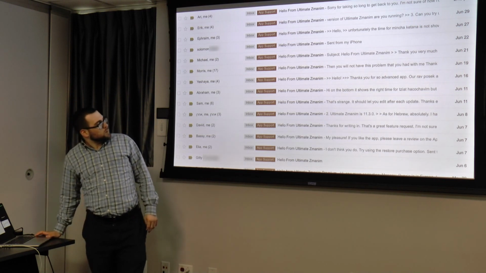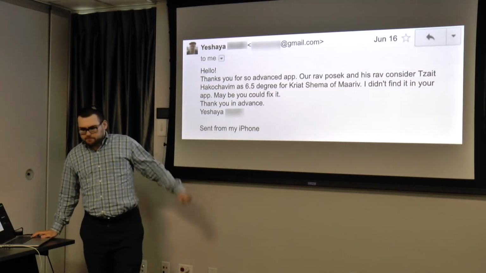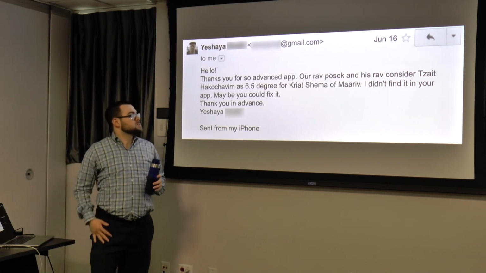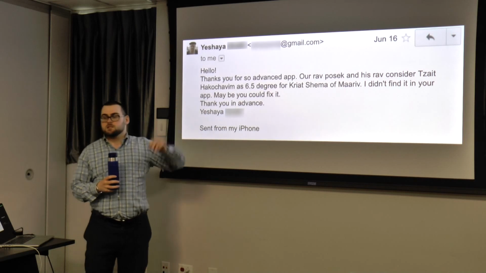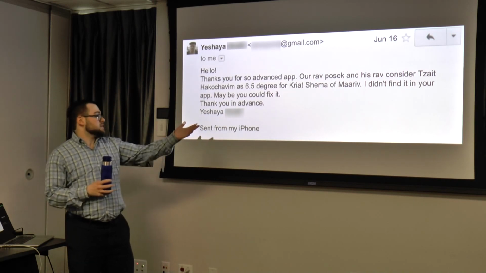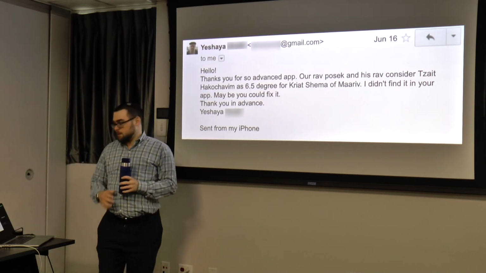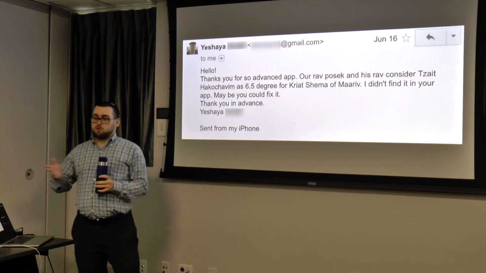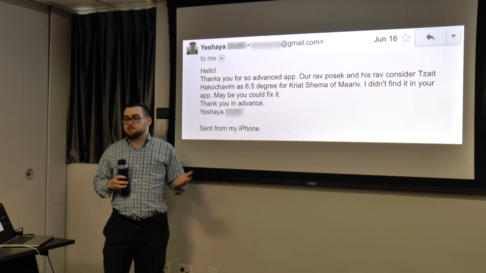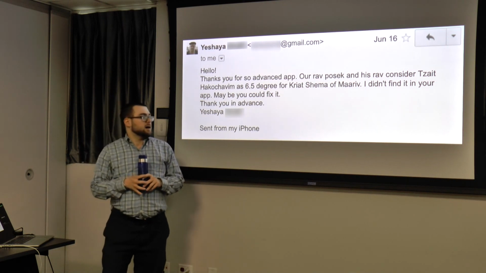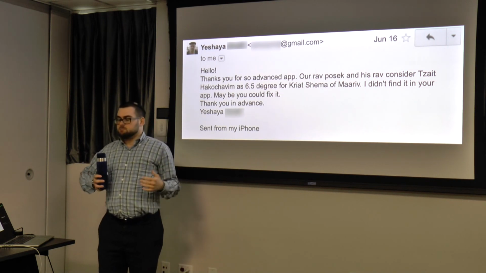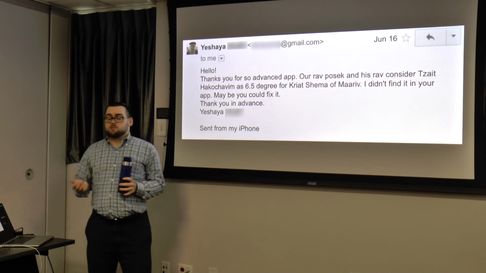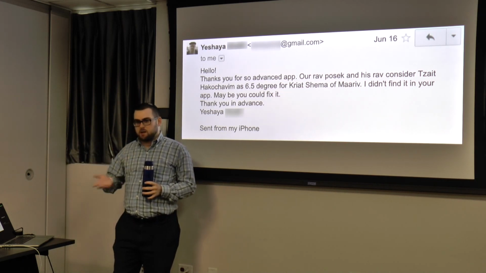So in one particular case here, I got an email from somebody who says, "Thank you for your advanced app. My Rav is a posek, and he uses this shitah for different zmanim." Now he says he didn't find it in the app. I took a look at the app, and he's right. It didn't exist. I ported KosherJava, so that means all the APIs that I had. I added some other features around metadata and parshios and things like that. But at the end of the day, the user has a minimum that he holds by, and I didn't support it.